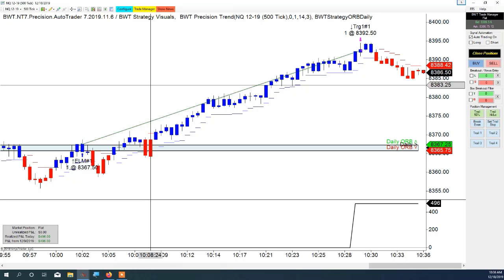Now the only thing is Top Step and Earn to Trade, I think they both use Rithmic for data. So I'm not sure if you have issues connecting. I mean, I guess you can connect to both of them. I never tried trading two combines at the same time. With funded accounts, it's a bit different.